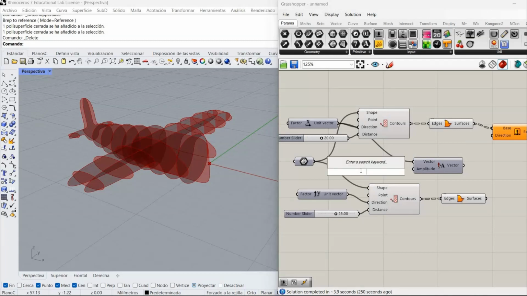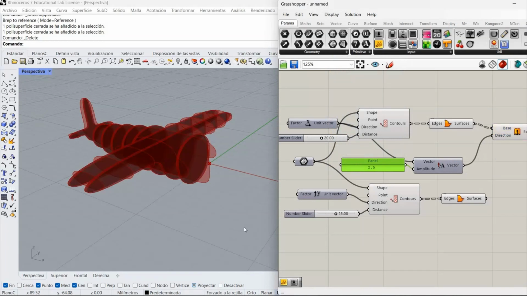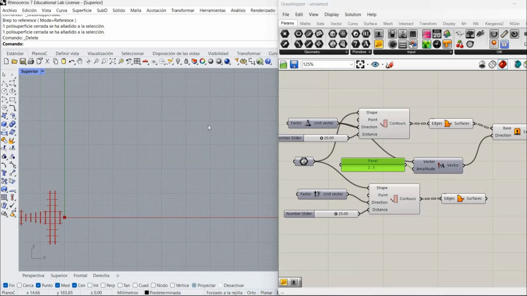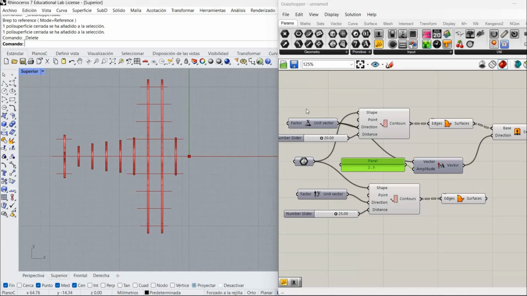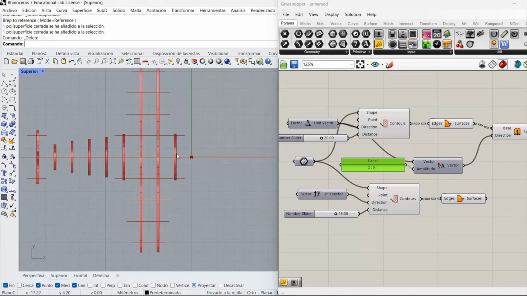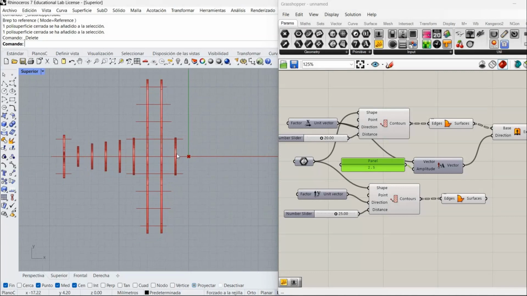I'm going to create a panel because I'm not going to change that. Okay, if you are very detailed, you will see that this is being extruded in one direction from the curves, but I want the curves to be in the middle. I mean, I wanted to extrude it half to one side and the other half to the other.